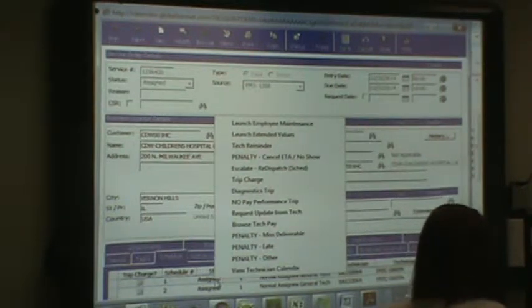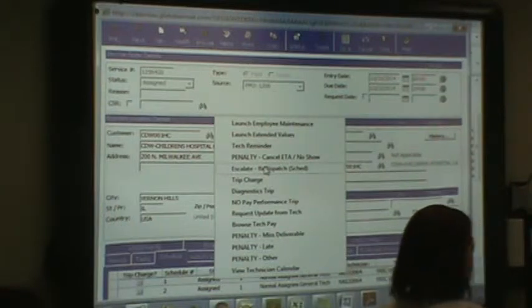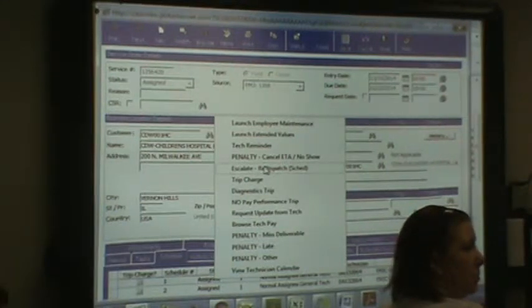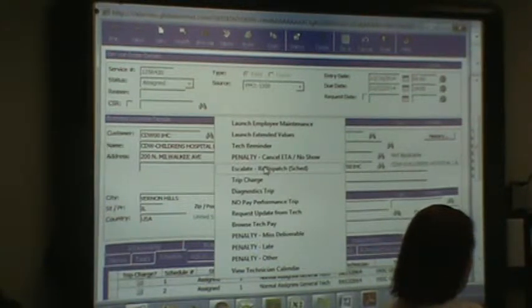So what I did is I right-clicked, and it's gonna give you these options, okay? Wait, I have a question. 48 business hours. What if he just got assigned that day and he realizes that he can't do it? It's really unfortunate for him, he's getting charged $200, no show. It doesn't matter, when they go through the dispatch script, they're very specific.